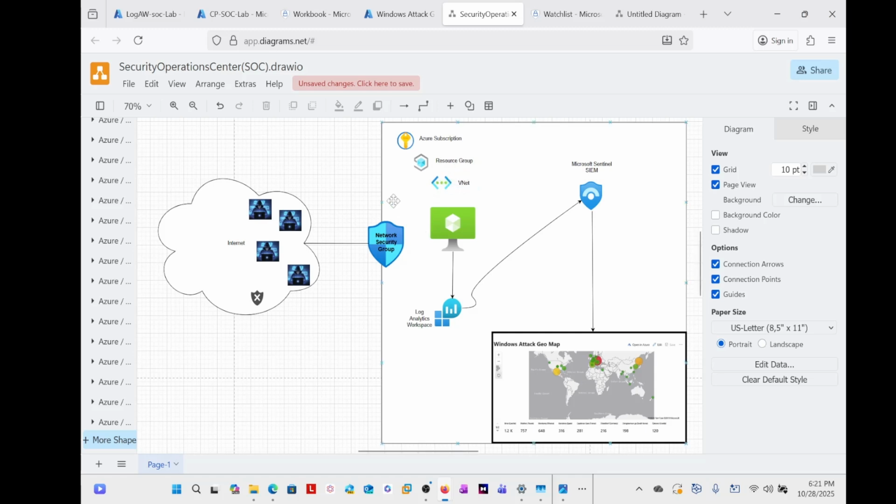After that, we have a network security group, and we also have our virtual machines created. After creation of this, we went straight into creating our log analytics workspace, and we synced the virtual machine into the log repository, and this takes a report. And from there, the SIEM takes the report from here and displays it here.